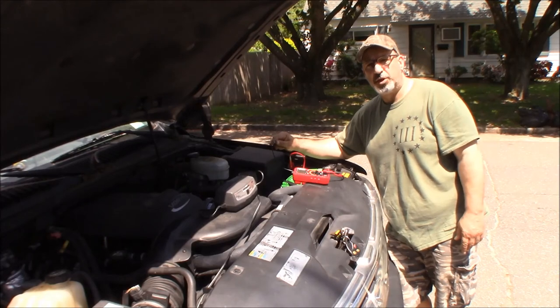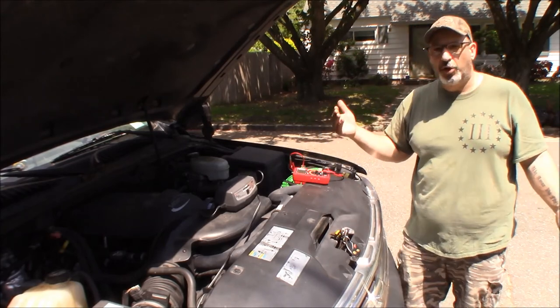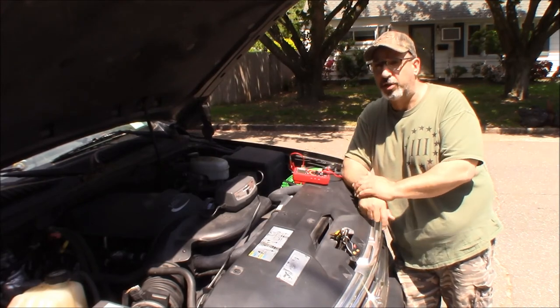We know this battery's tanked. So it's a six-year-old battery. It's only supposed to last 5 years. It's got a five-year warranty. You know, you're lucky when they even last 5 years. It's an Interstate, so it's a decent battery. It was probably on its way out. You know, the battery was probably knocking on death's door.